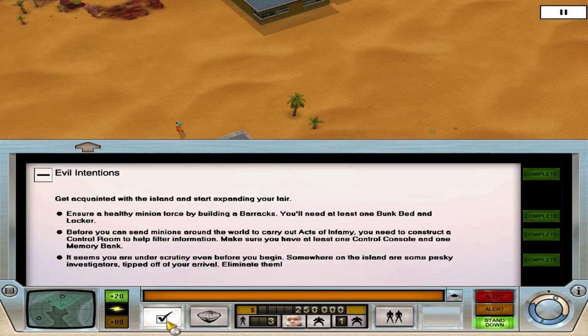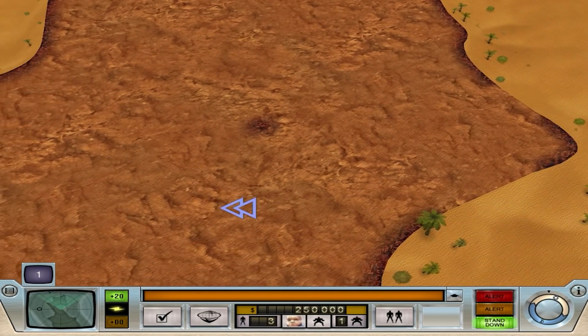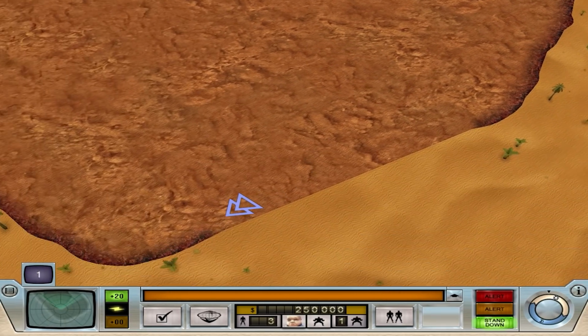But we're going to start off by having a look into our base. So here's the space we've got to work with. It's not a great amount of space. It's actually one of two islands.